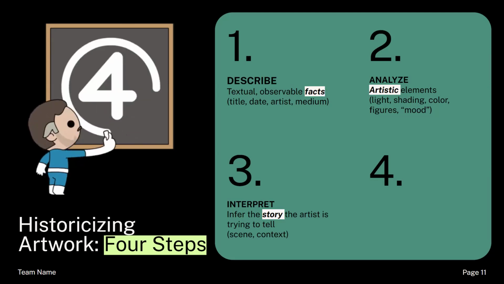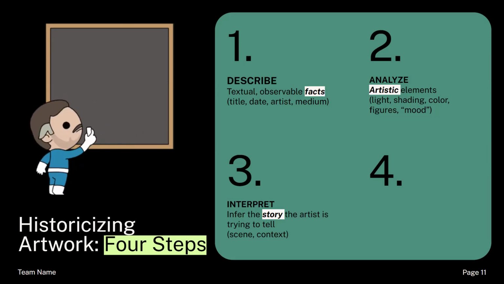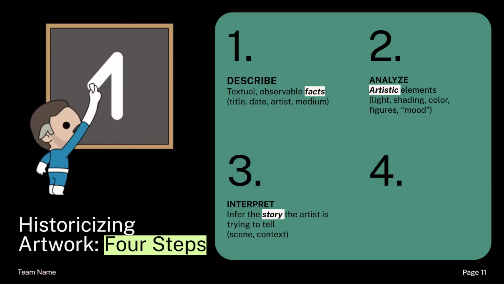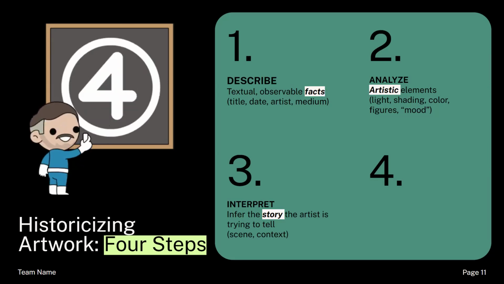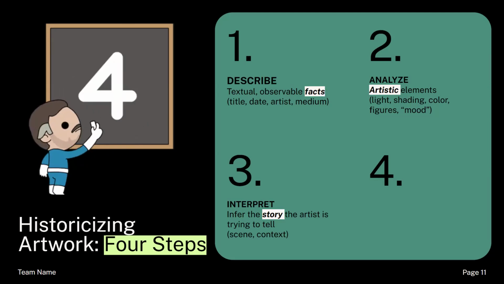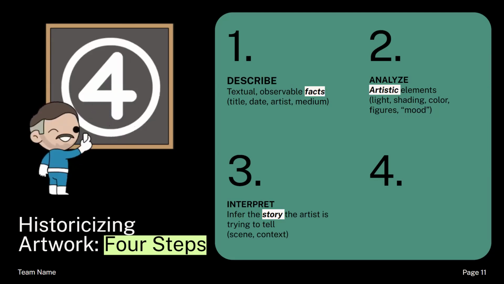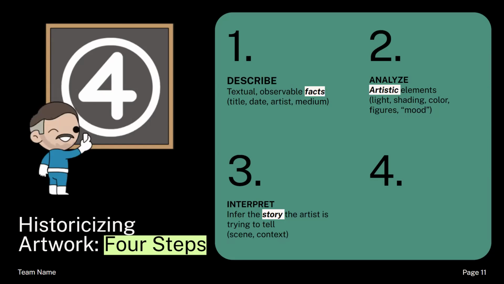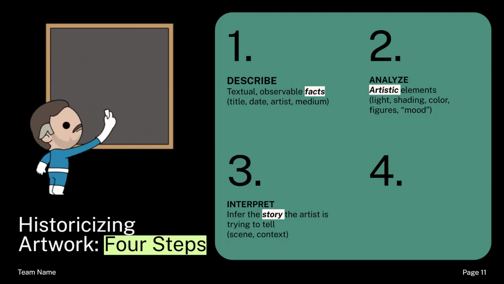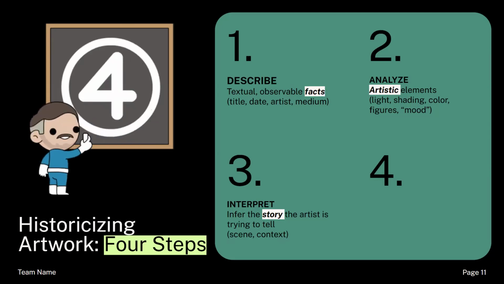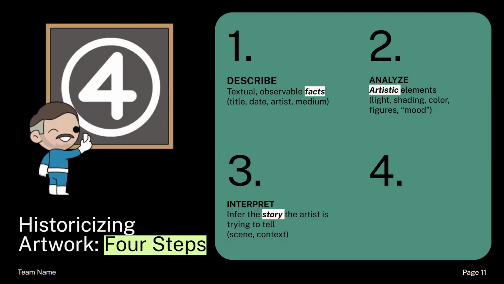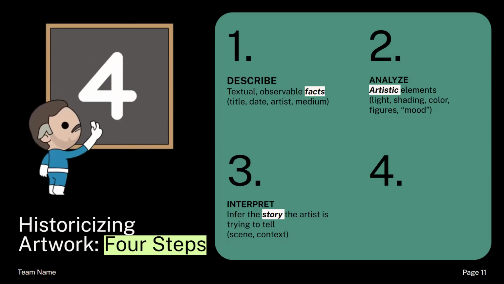This is when you, as a historian, get to interpret the story that the artist is trying to tell. And this is where it is crucial that you, as a historian, know the context of this piece. Now, I just spent 10 minutes telling you the context. The context is the sectional crisis. If it's a piece from the North, then you know a little bit of its context in terms of the sectional crisis. If it's a piece from the South, then you know some different context. And if it's a piece portraying the West, still more context from a different perspective.